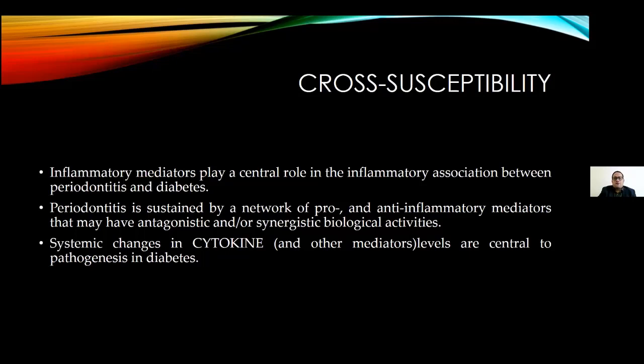Another phrase is what we refer to as cross-susceptibility. This cross-susceptibility is the interaction between two or more diseases existing in the same individual. Inflammatory mediators play a central role in the inflammatory association between periodontitis as well as diabetes. Periodontitis is sustained by a network of pro- and anti-inflammatory mediators, and these may have either an antagonistic or a synergistic biological activity. At the same time, we also have to take into consideration, based upon what I already put forward to you, that diabetes is an inflammatory condition. Systemic changes in cytokines and other inflammatory mediator levels are central to pathogenesis in diabetes.